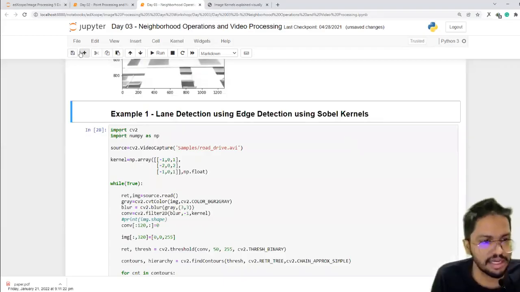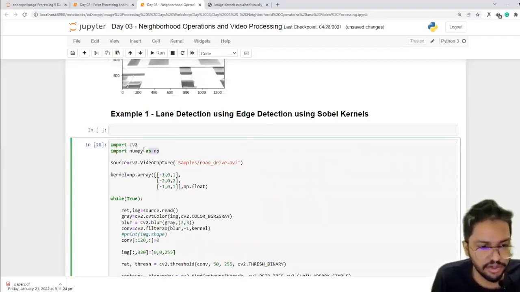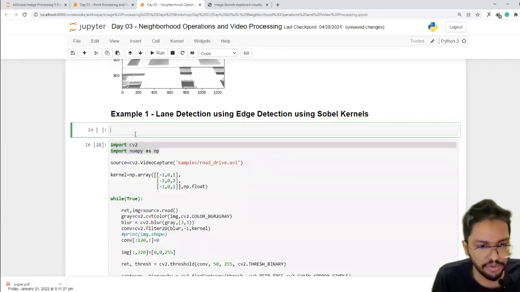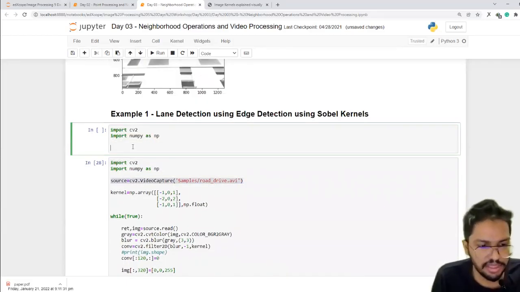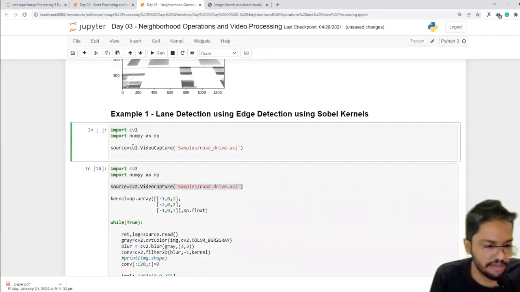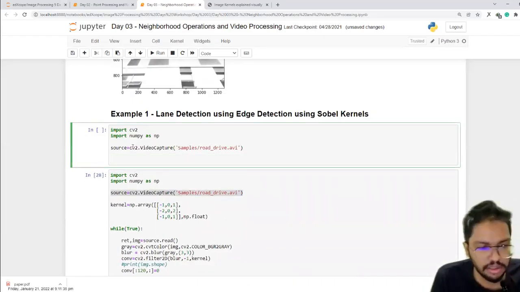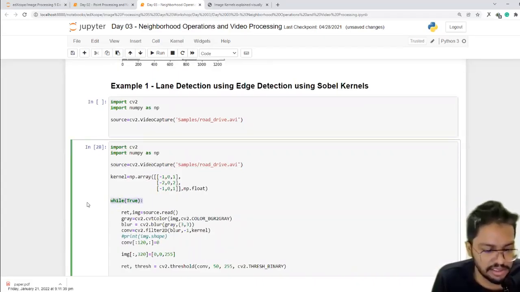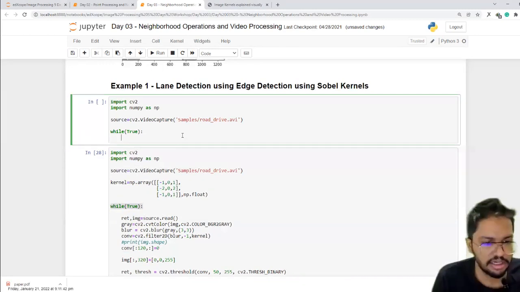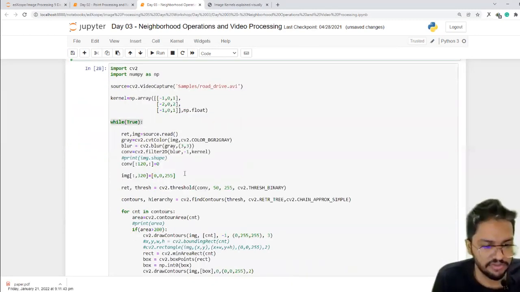Let's use the video first. We have a video here, sample road drive.avi. I'm going to load that video and use a while loop, and let's see whether the video is working fine.